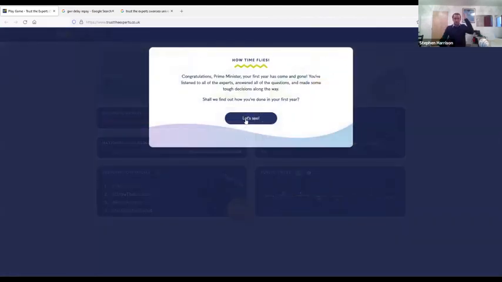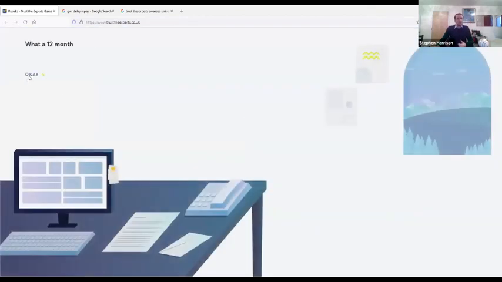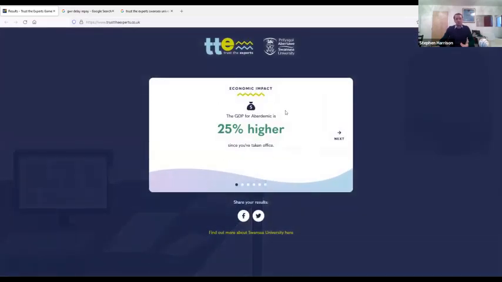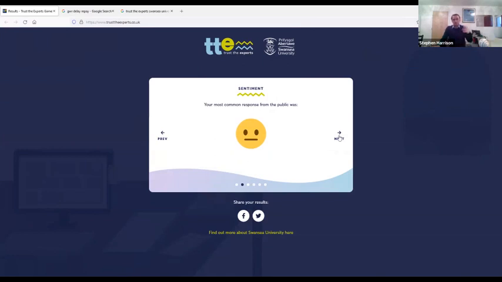So now we get to the results bit, and you can see some general results that come through. If we have a look, you can see the GDP is actually 25% higher now. So despite the pandemic, the focus on economic recovery at the end has worked out quite well for the country. The common response from people was a bit of a mixed bag of sentiment. You can see that on healthcare, the demand for hospital beds is 118%. So we are oversubscribed for hospital beds after the pandemic; we haven't recovered yet. The general population is a bit happier since you took office, but only slightly. And then public trust has declined because of the way you've managed the pandemic.